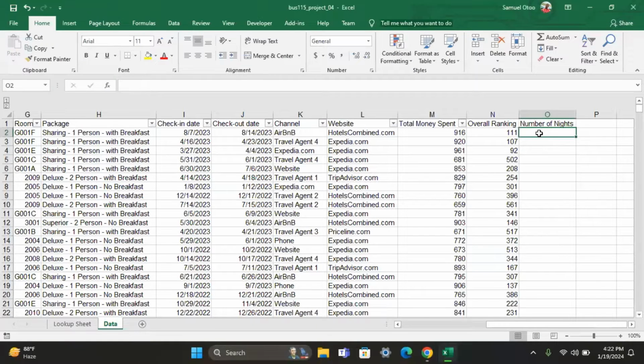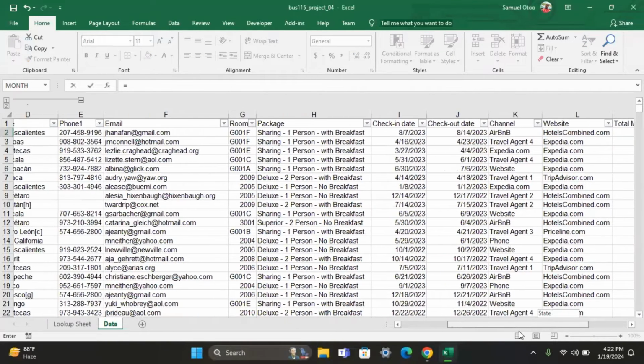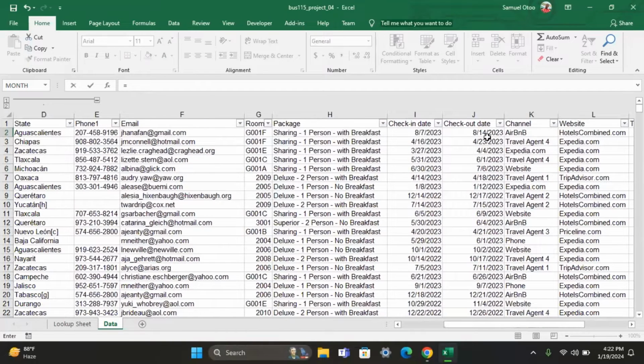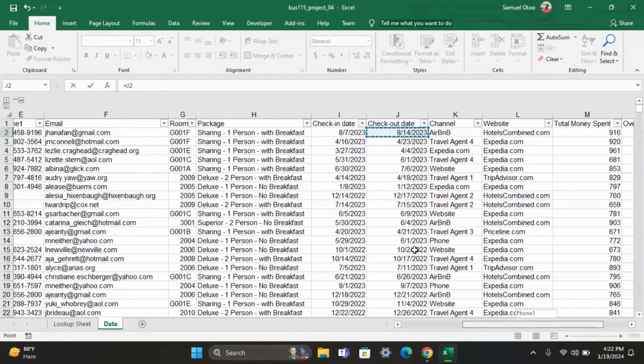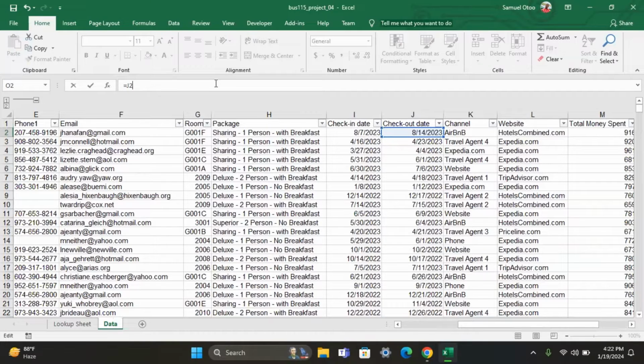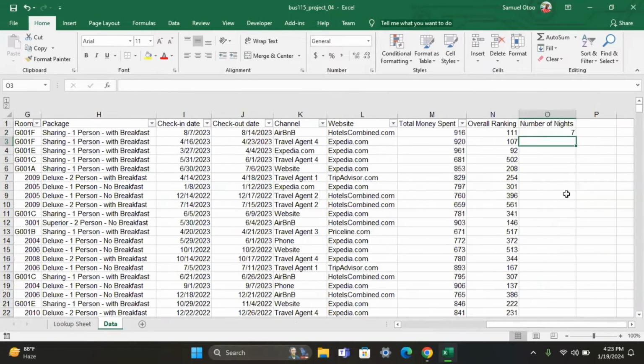Okay, so our formula here would be equal to, and then we go to the checkout. Make sure that you are clicking on the right one. Checkout date, minus check-in date. Okay, then hit enter.